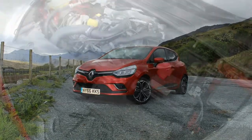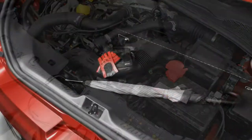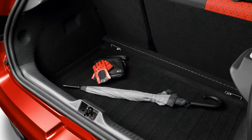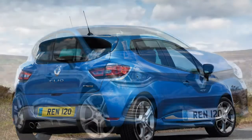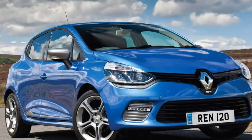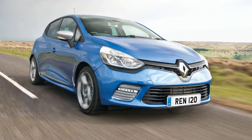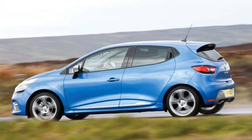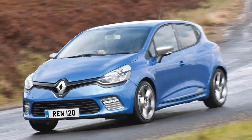Optional Renault Clio hatchback extras. Personalization is a theme Renault's keen to offer with the Clio, so in addition to a choice of optional paint colors, you can also specify white or red wine exterior appliques in the exterior touch pack, red, white, gray or black roof decals and red or gray interior trims in the interior touch pack.